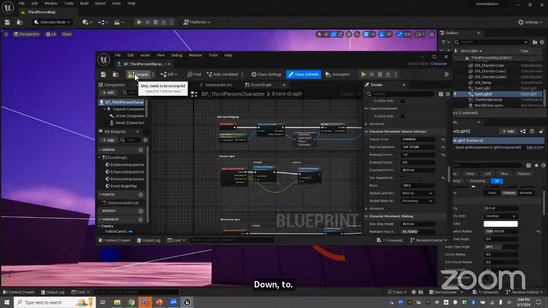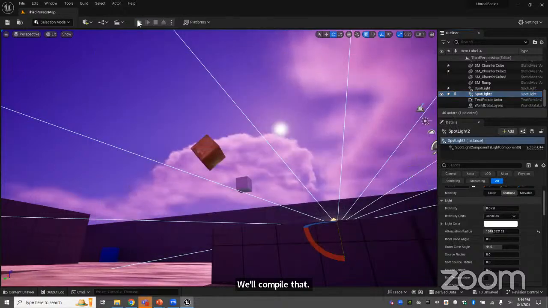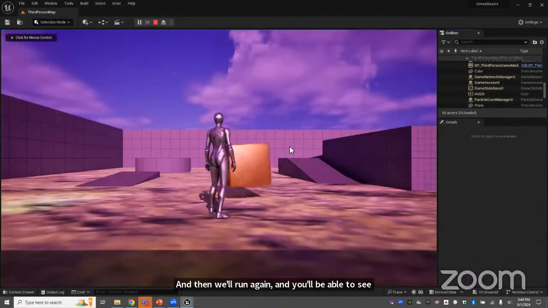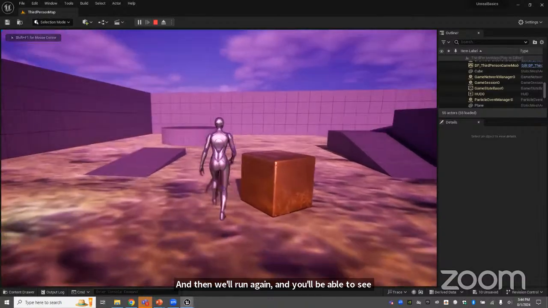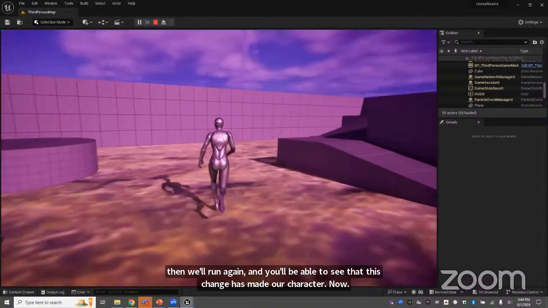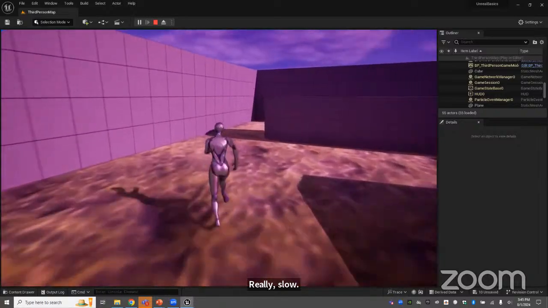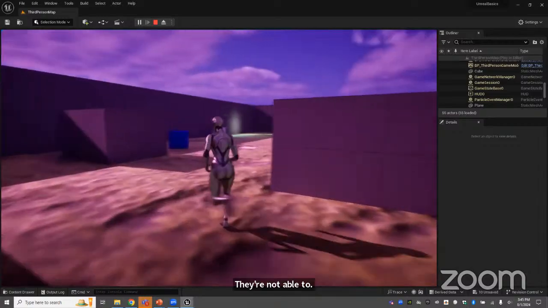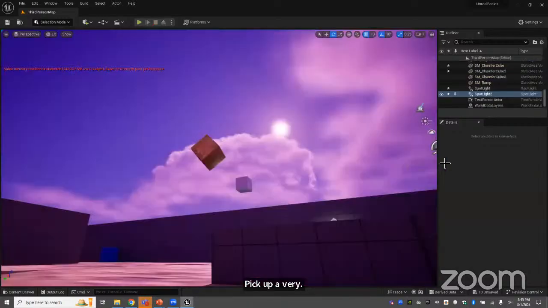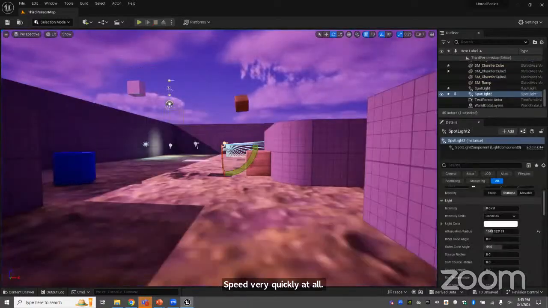We'll compile that, save that, and then we'll run again, and you'll be able to see that this change has made our character now really slow. They're not able to pick up speed very quickly at all. Okay. So that was us messing with a blueprint a little bit.